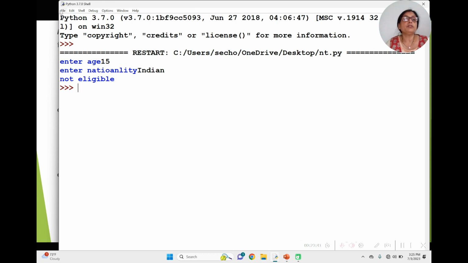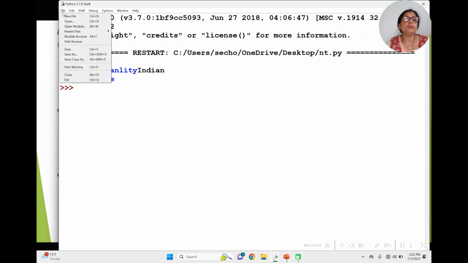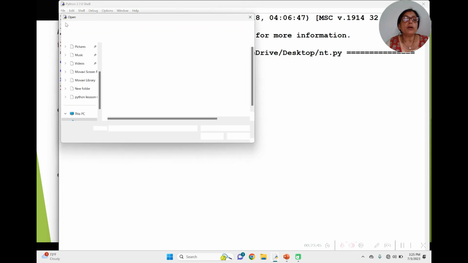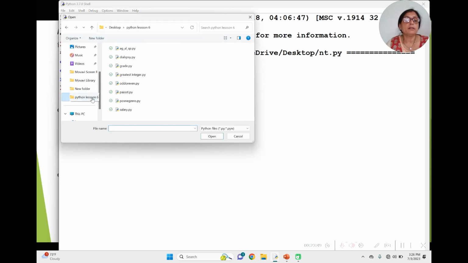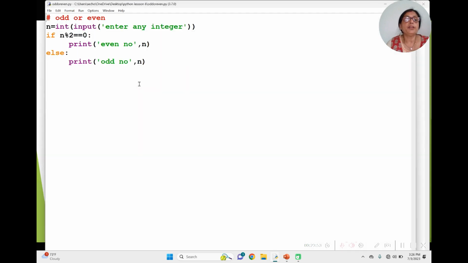Okay, that's about our nationality program. Let's do one more program, that is odd and even numbers. One more very important program. So just to check whether a number is odd or even, how will you know it is odd or even? If the number is divisible by 2, then it is an even number.